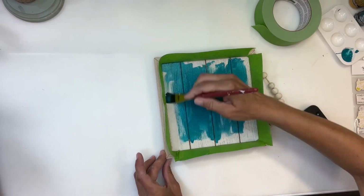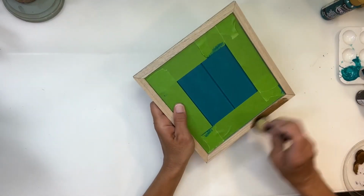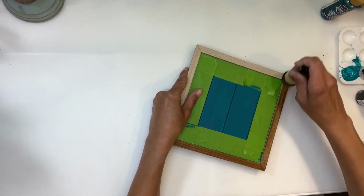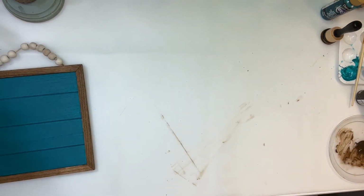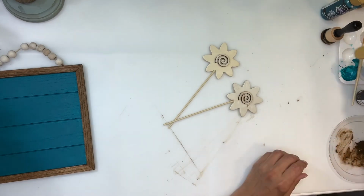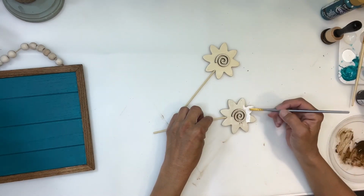Once I have that center all painted, I'm going to tape it off again, but this time I'm going to tape off the painted part and allow me to stain around the edges of the frame. And I'm just using my antique wax for this. Once that's all done, I'm going to set that aside and take these two flowers that I got at Dollar Tree. I'm going to paint the outside parts of these flowers with some bright white paint.